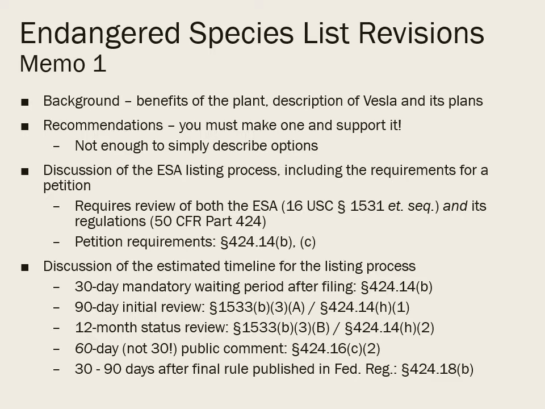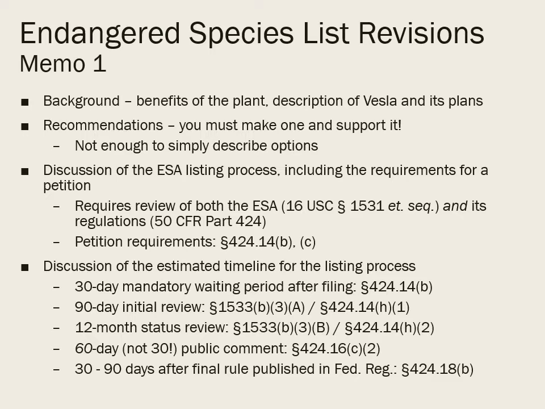Fourth, you had to discuss the anticipated timeline for the listing process. I realize this created some confusion, but that is why we had the D3 discussion board available. It was there for you to ask questions and collaborate with your classmates. So your memo should have informed PPI that the listing process could take nearly 2 years based on the time period set forth in the ESA and its regulations.